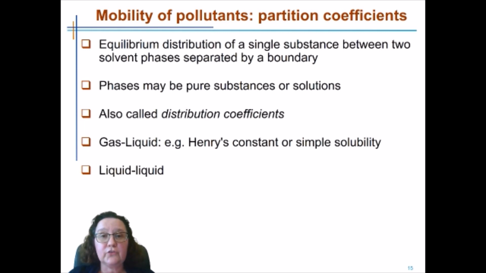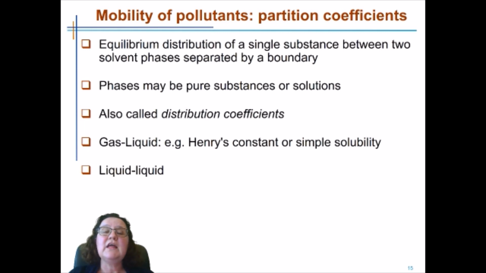Will it stay in the soil? Will it move to the water and potentially enter aquatic species? Will it be absorbed by the plants? Will it volatilize and become a gas and then move away by the presence of winds and appear somewhere else? And a way to do that is using something called partition coefficients.